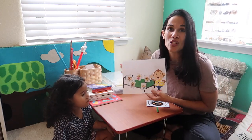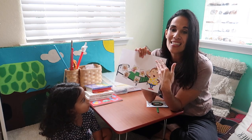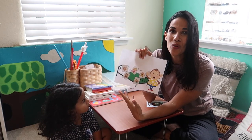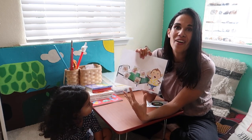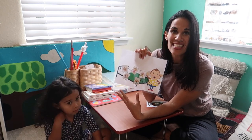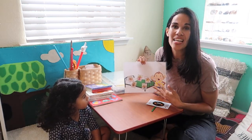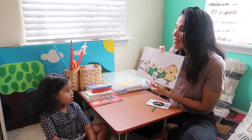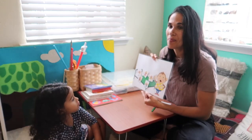Okay, so nursery rhymes, I just want to mention, they are very important because the child is not only going to learn vocabulary, they're going to memorize these beautiful songs, but that rhyme and rhythm helps them develop an ear for language as they learn the sounds and the syllables. So it's really important later on for reading when they begin to read. Ready, Gabby? Yeah. We're gonna do the little monkey song, okay? Yeah. Ready? Let's sing along with me.